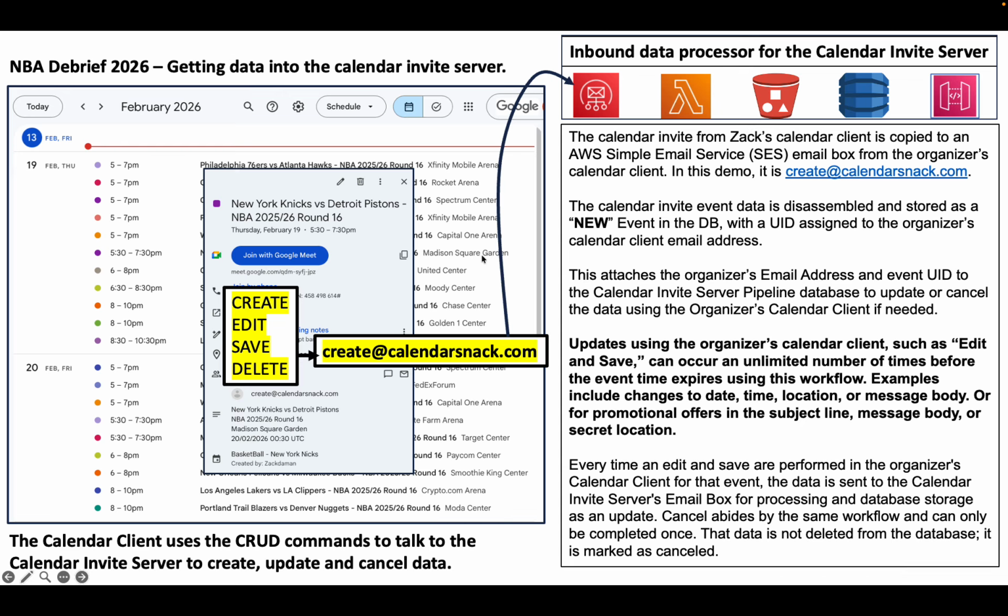So the UID for the event and the creator of the event itself is matched to the creator's email box sent to this endpoint here. So what happens is we match those two for life in the database, and he or she who sends more data in the REST API pipeline, i.e. from their own calendar client, can update data based on that UID to calendar client association.